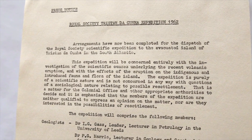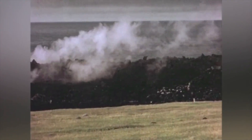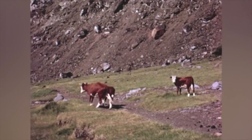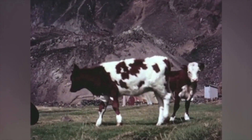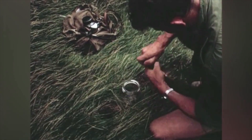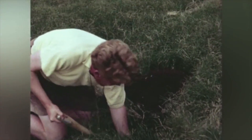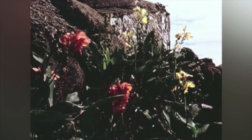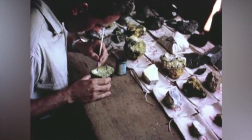There are so many interesting documents and reports. There's a map showing the factory that got swallowed up. After periods of heavy rain, numerous temporary steam vents occurred all over the lava field. The cattle left on the island after the evacuation had fared well, though the dogs had run wild and the sheep had been almost annihilated by them. The zoologist collected insects from the vicinity of the new volcano to assess the effect of volcanic activity on the natural fauna, while the botanist dug soil profiles and set up permanent quadrats to study vegetation redevelopment. Nearly three-quarters of a tonne of rock specimens were collected from 686 localities.